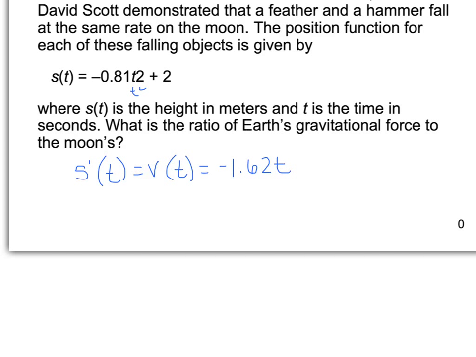And now to find the acceleration, I'm going to take the second derivative of displacement, which is really the first derivative of velocity, or the derivative of this equation. And when I do that, I'm left with a negative 1.62 as a derivative. Okay, and my units are meters per second squared.